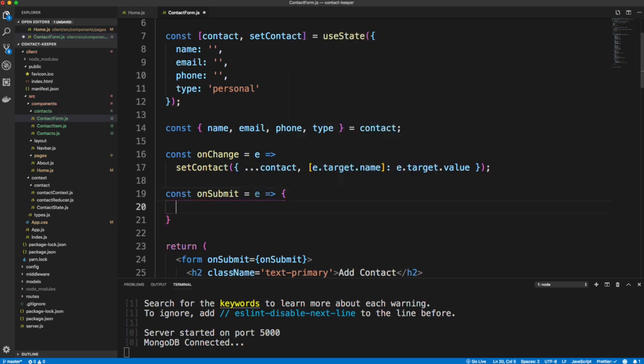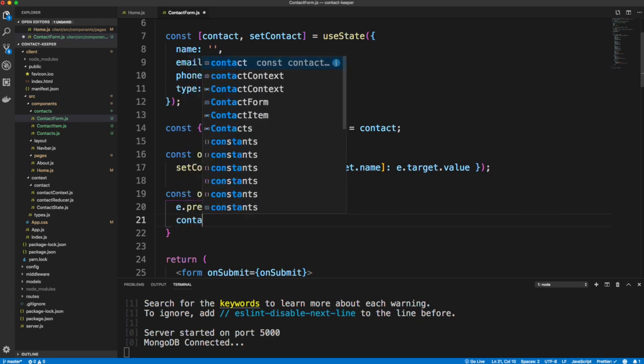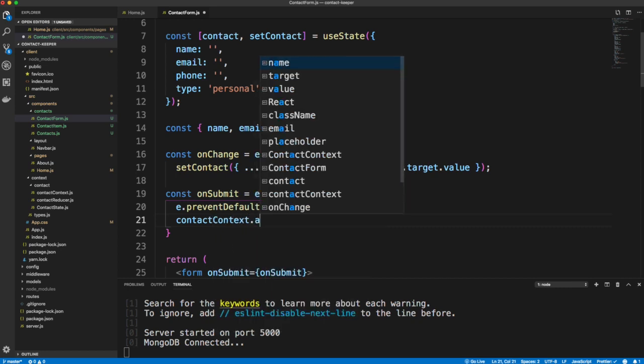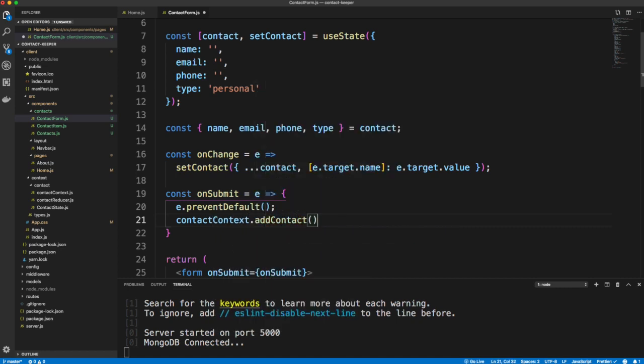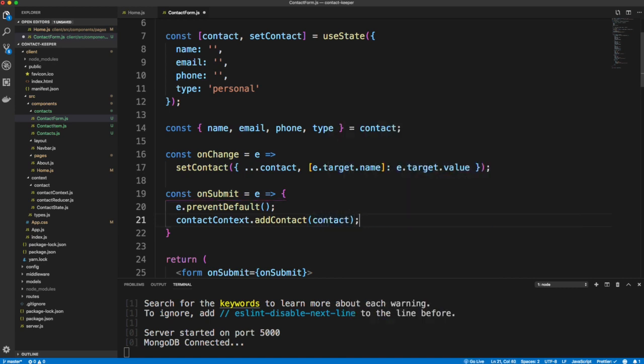Okay, and then in here we're going to preventDefault. And then we need to call a function called addContact. Now we don't have that yet. We'll create it after, but let's say contactContext.addContact, and then we can simply pass in contact, which is our state, which is all of our form fields.